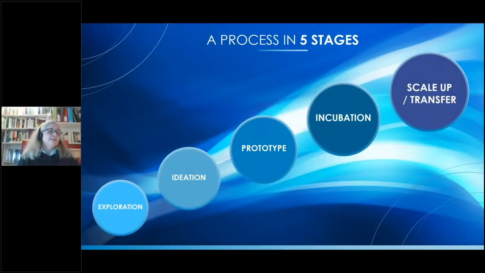An innovation project is generally described through these 5 steps of the digital startups, from the first idea to the mature product. So exploration is about learning about the subject, brainstorming ideas. Ideation is building a project. Prototype is going to the field and facing the reality. Incubate is building a solid product, and scale up is reaching maturity. Each of these steps has very different needs in terms of support structures and funding.